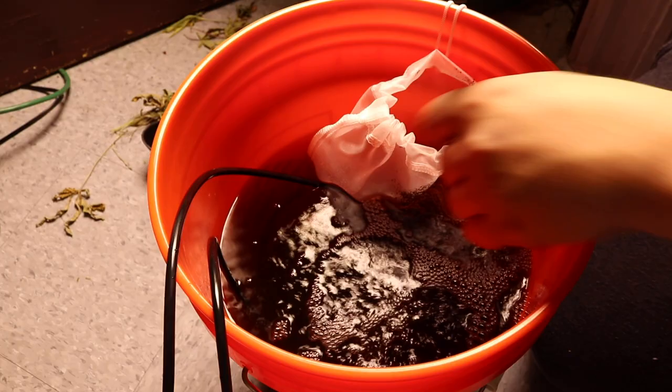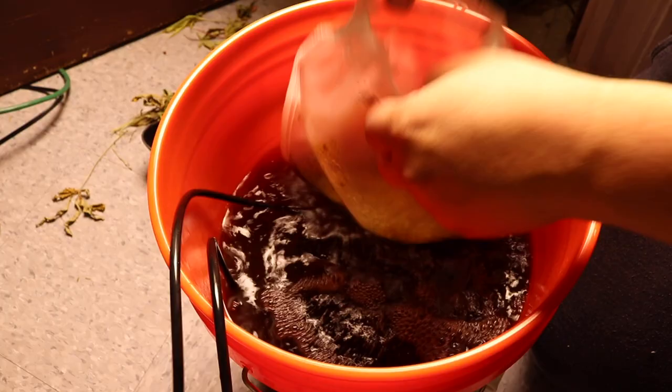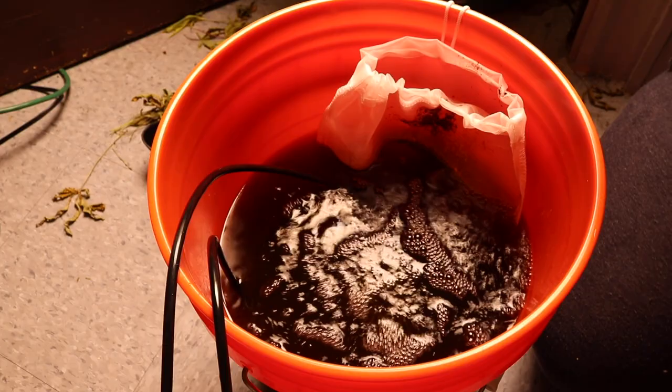Next, we're gonna add 2 tablespoons of alfalfa meal. And this is one ingredient I don't really hear too much about, but it's beneficial because it works with the microorganisms in the soil to rapidly break it down, release nutrients, and makes an excellent compost accelerator. So this is definitely something you want to have in your compost tea arsenal.